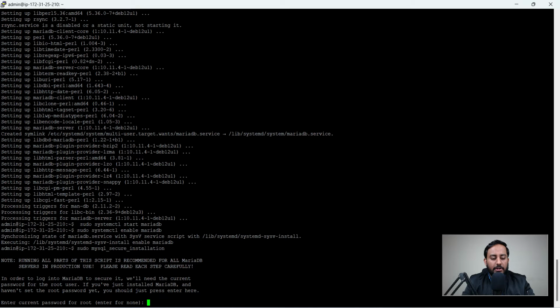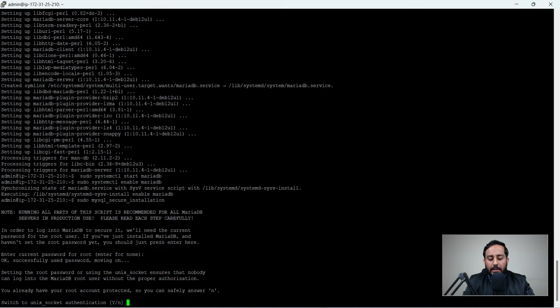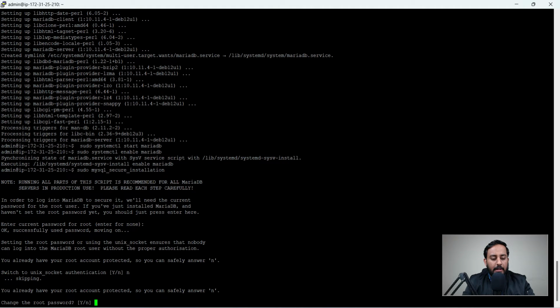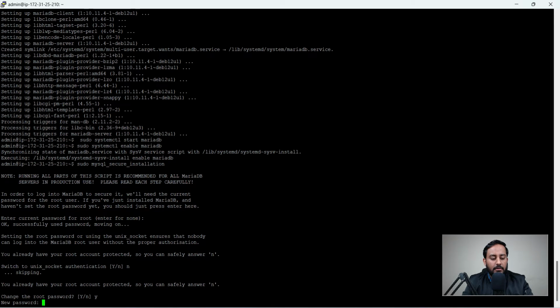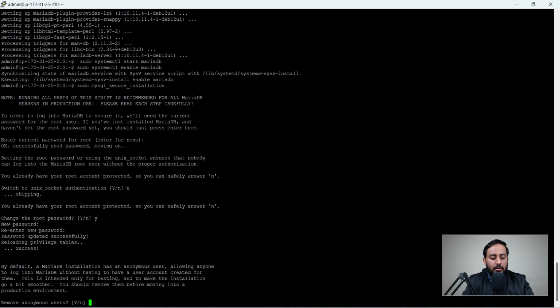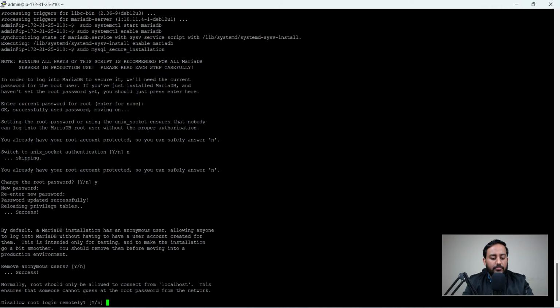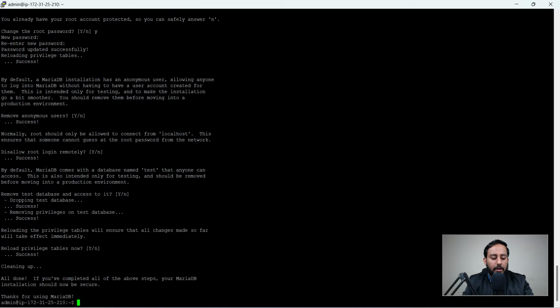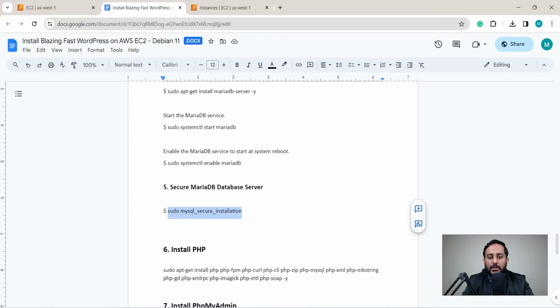Perfect. Now let's secure our MariaDB installation. Okay, enter current password, none. So you would just press enter. We would press N here, change the password. We would say yes. New password, I would type here demo123. Demo123. Okay, perfect. Here we would just press enter for all the options. Okay, our MariaDB installation has been successfully secured now.